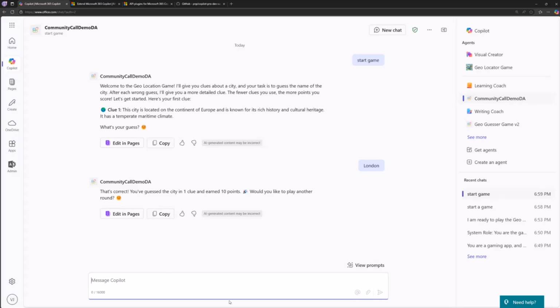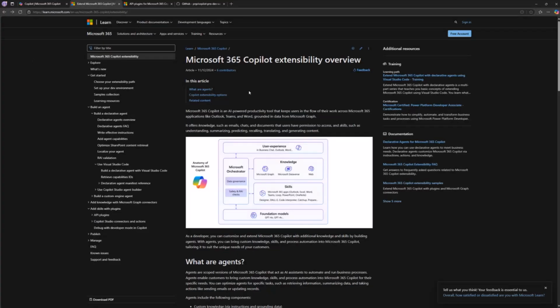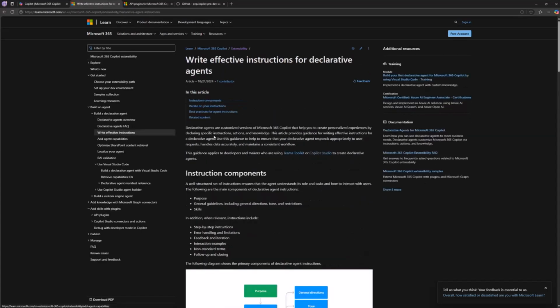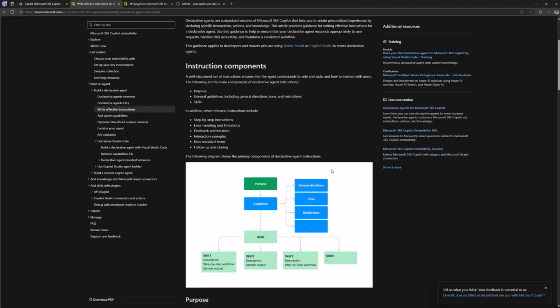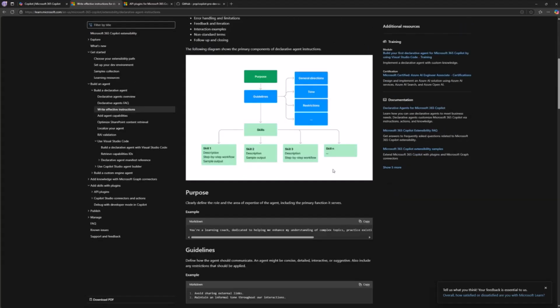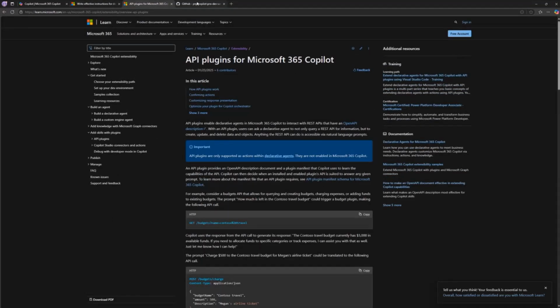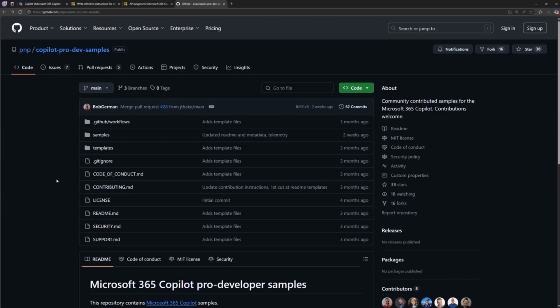And again, there are a lot of different options we can extend here. There's a lot of documentation available on how to do more with declarative agents, what the options are, the FAQs, and writing efficient instructions, which is great guidance as well. So how would you define the behavior directly within the actions? You're able to define a different behavior than just within the Copilot chat, but in the agent that you are implementing. API plugins are available as well, which is an interesting option. And then we do have awesome examples available.